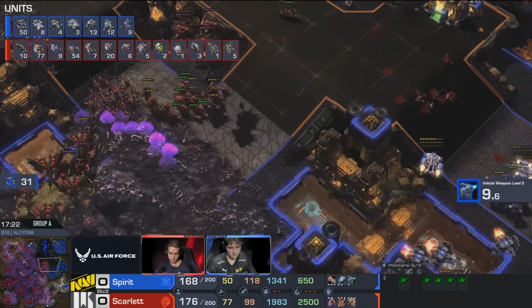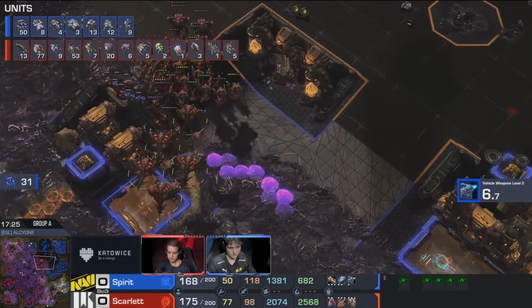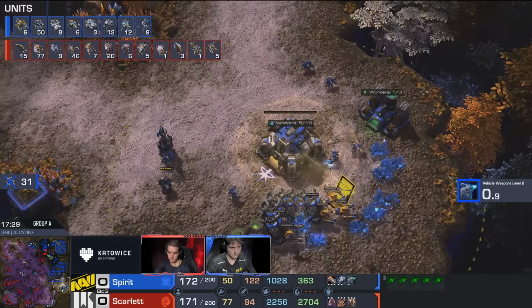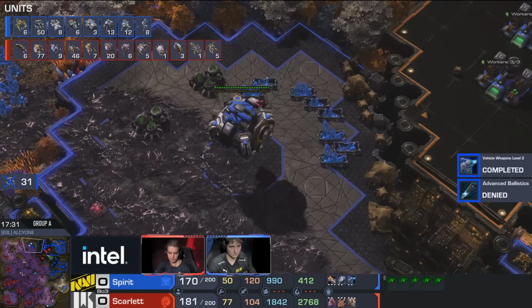She does kill a third command center, which is fantastic, but he's got the bottom right, and there's a planetary up there, I believe, and not to mention the top left. So, yeah, he's dropping mass mill. It's not even a planetary yet. A few Zerglings could deny that.